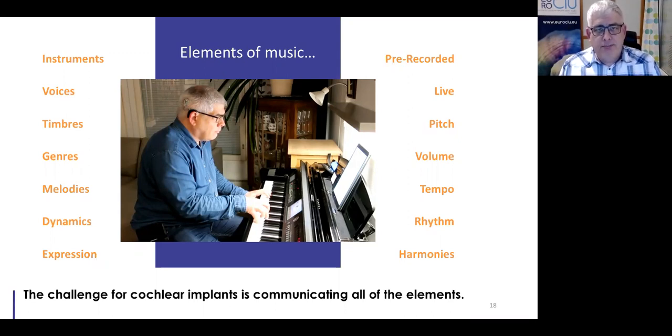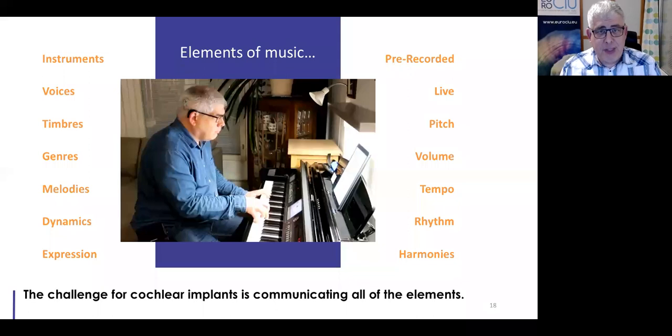Familiar music is much easier for implant users to listen to and understand than new music. This is probably because the listener already knows what they expect to hear next. Expectation is important. When I play piano, I know what I expect to hear, so it sounds right. However, if I record what I have played and then play it back, I usually don't recognize what song I am playing.